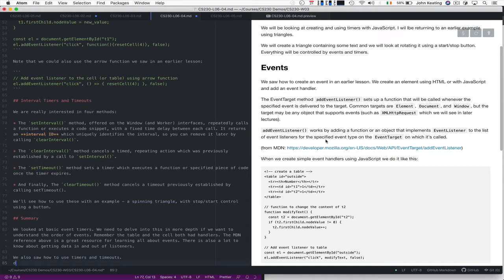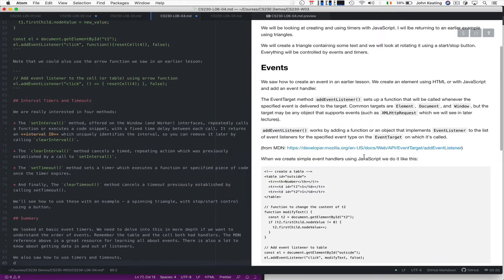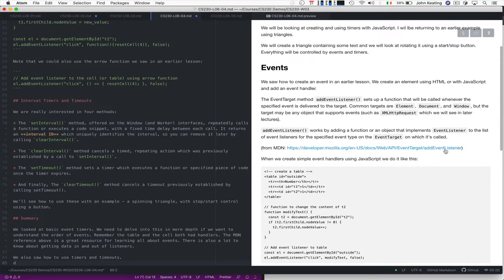So it adds a function, or some object that implements EventListener, to the list of event listeners for the specified event type on the event target on which it's called. That's really specific, but it's best to look at an example. I'd recommend the Mozilla Developer Network documents on addEventListener. They're pretty good and go into much more detail than I'm doing here.